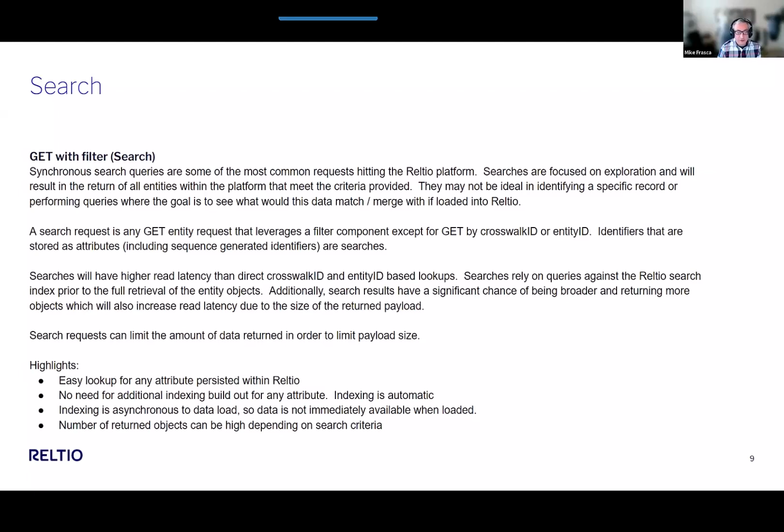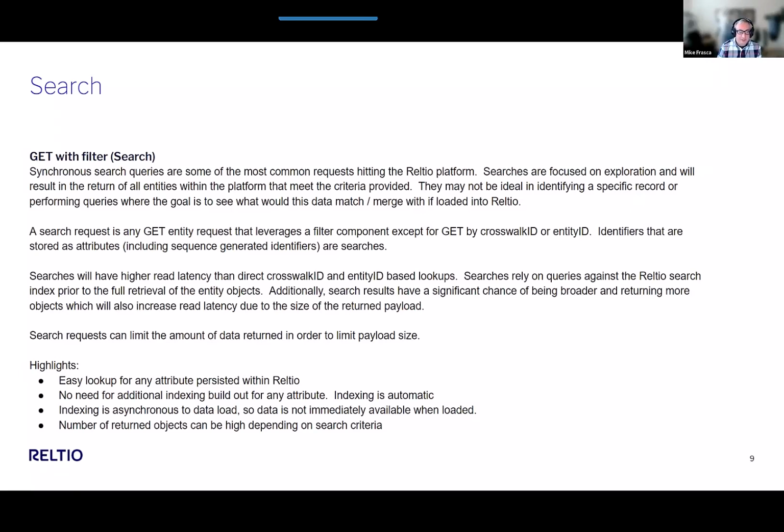We are looking at shifting our entity ID in order to support a more unique identifier across the platform. So Reltio ID is the umbrella concept of making an identifier that is not just unique within a tenant, but unique across the entire platform.